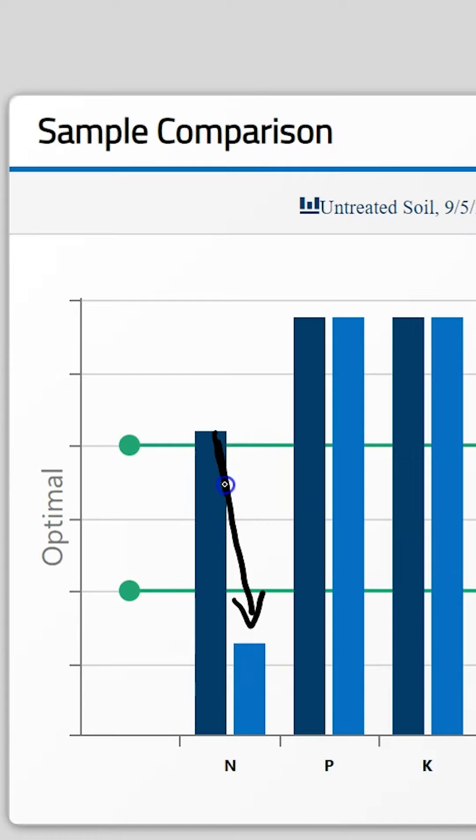So from a gardening perspective, I probably don't want to add just coffee grounds right at seeding. Knowing that it's going to lead to that initial nitrate depression, I just need to supplement with a readily available nitrogen source at that point in time, before that mineralization occurs later during your growing season.